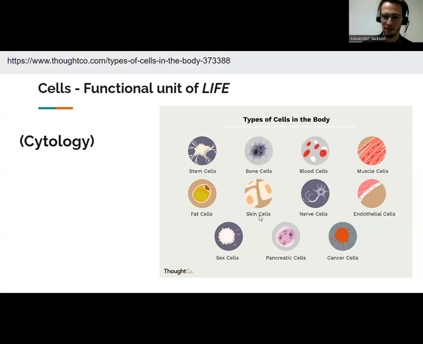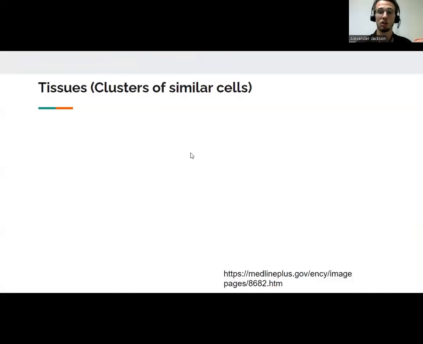And here are some cells that you have in your body. You've probably heard of some bone cells before. So osteoblasts, osteocytes, red blood cells, white blood cells, nerve cells, cancer cells potentially if it gets bad enough. You have a pancreas, so pancreatic cells. There's all sorts of cell types, okay? And these are just made of a bunch of organelles surrounded by a cell membrane. Boom, living cell.